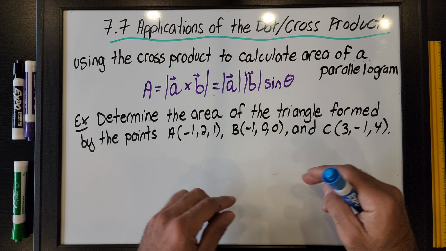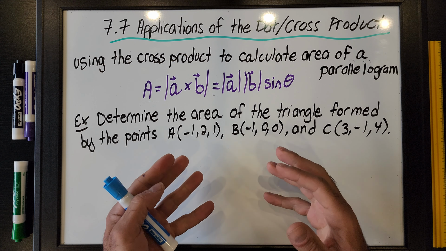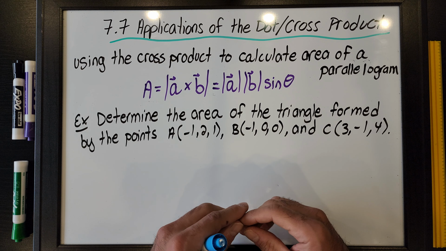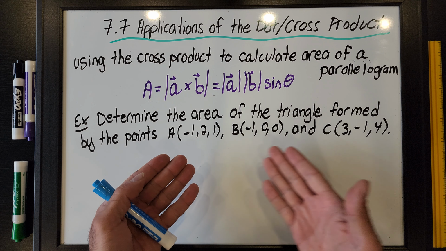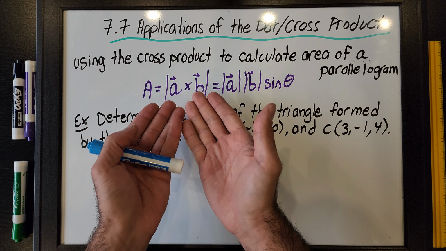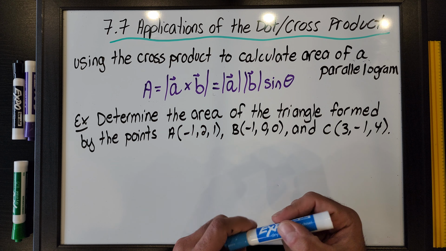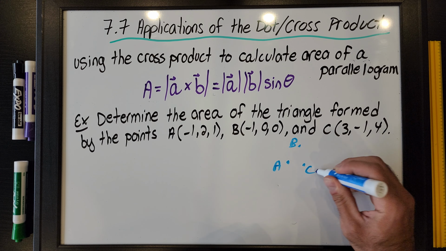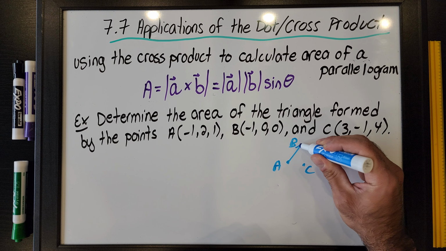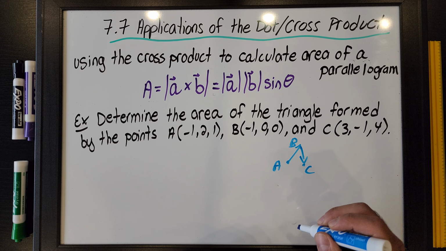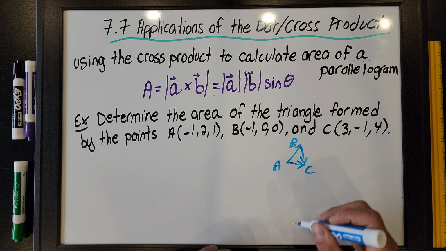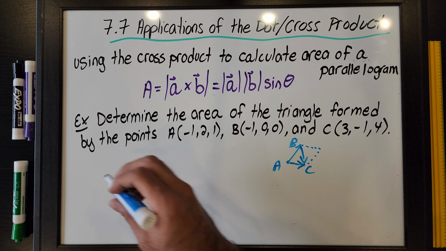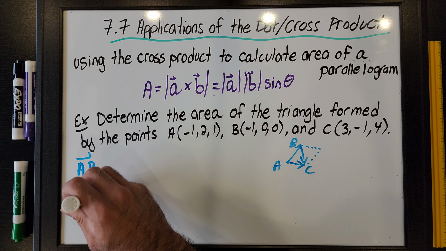Okay, so for the area of a triangle, I just gave it in a little different way over here. Here we're making a triangle, or the area of a triangle, using points, whereas the previous example, we were finding the area of a parallelogram given 2 vectors. We don't have any vectors here. So what do we have to do? If the formula is in vectors, we need to come up with some vectors. So if this is a triangle with A, B, and C, for instance, I don't need these points. I want to know 2 of these vectors, whatever they are, so I can calculate the parallelogram's area and then divide it by 2. So step 1, get some vectors. AB, AC.